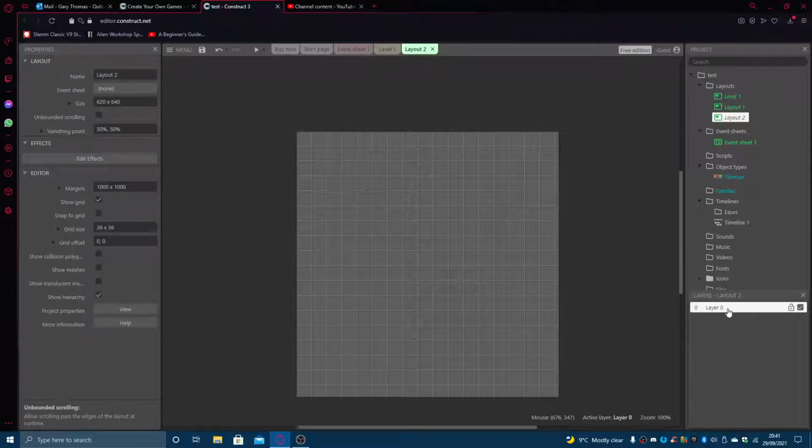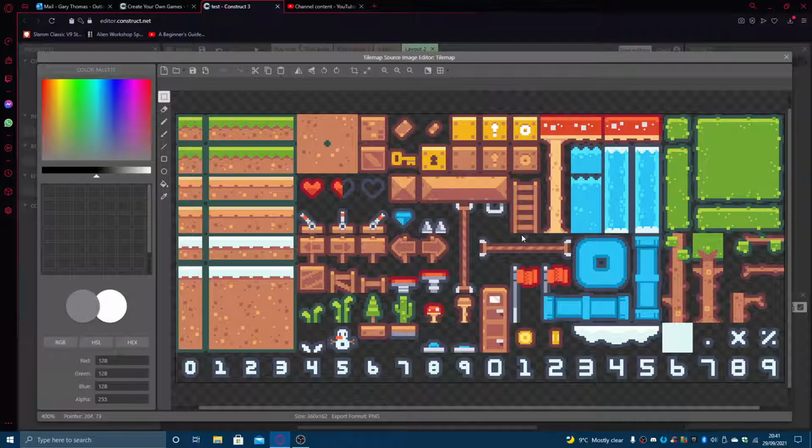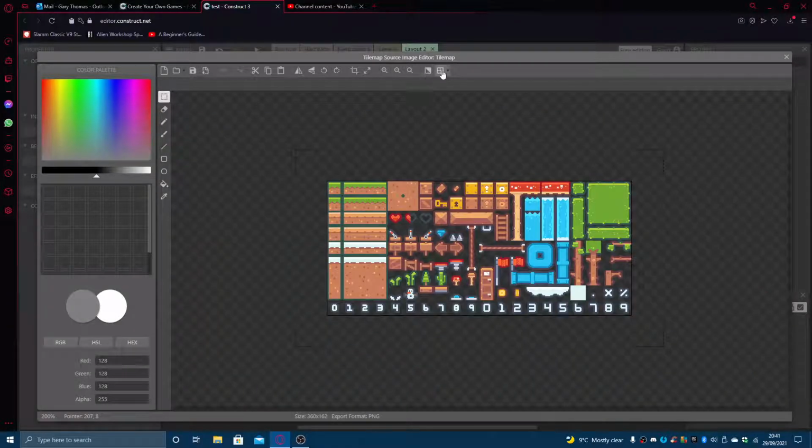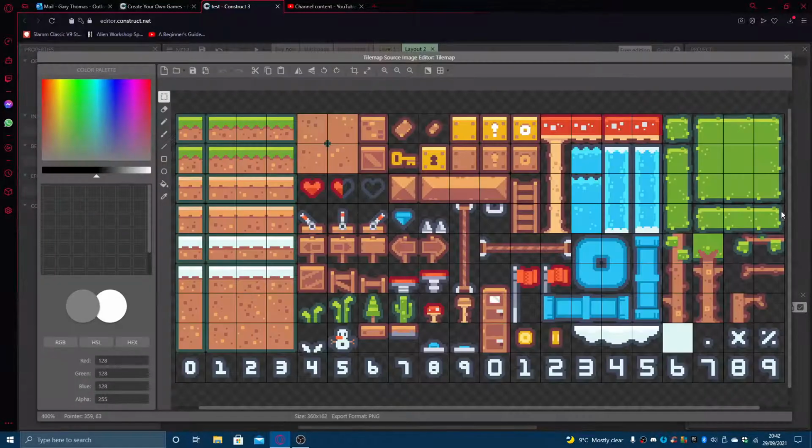Then if we go into the tile map, when we switch the grid on, because we've changed it to 18 by 18 back in Construct and this is all sized up ready for that, we can actually change the size of it in here. So if you've downloaded something and you're trying to make your own tile map, trying to lay out a level and it's not quite the size you want, the best thing to do is look at where your tile map is, double click it, open the tile map editor, and here you've got your resize button.